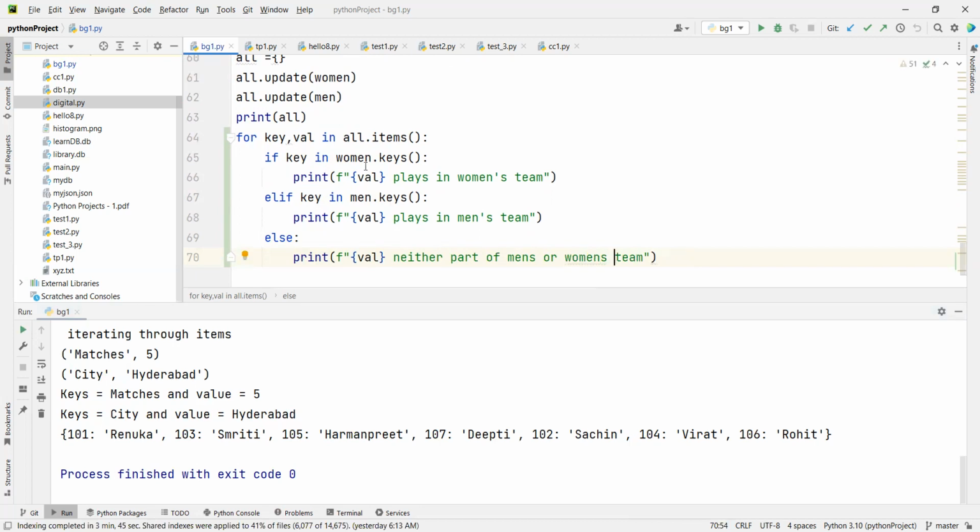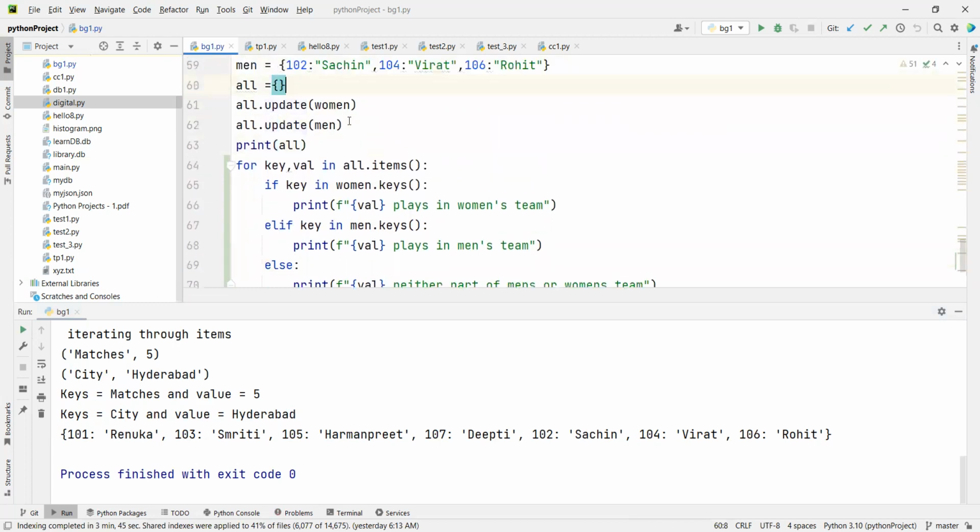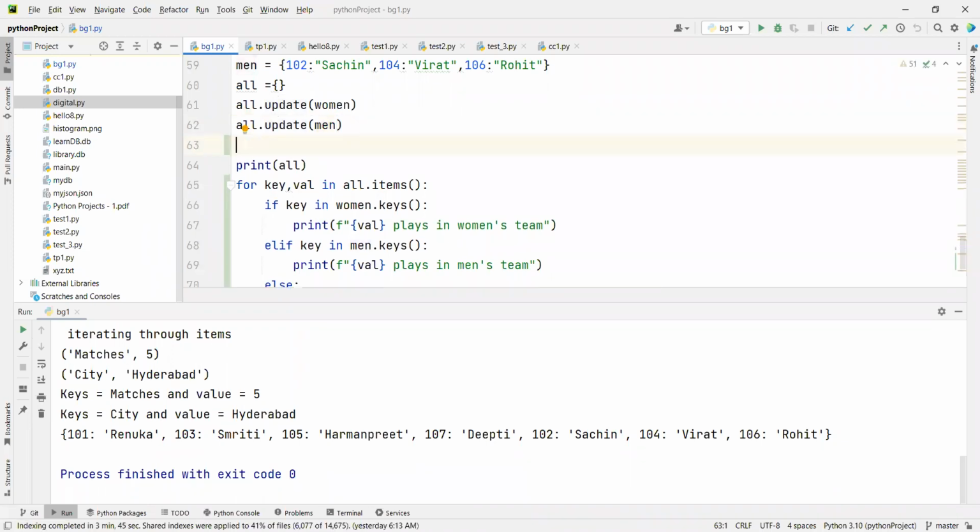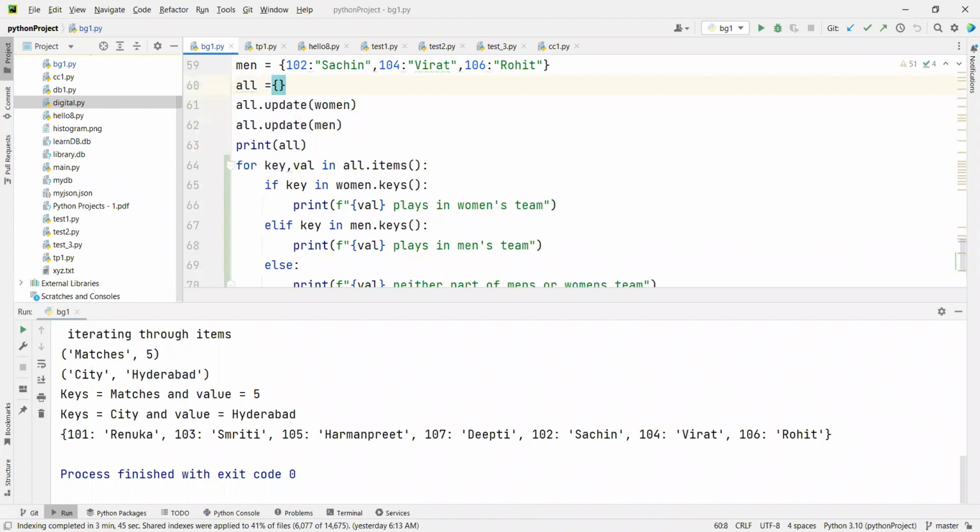Okay, so let me add one more value to it, which is neither in men nor women. So directly I'll update it here. Let's say I give 211 and I'll give, let's say, Steve.